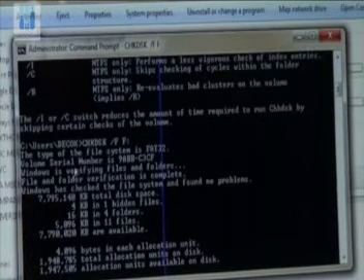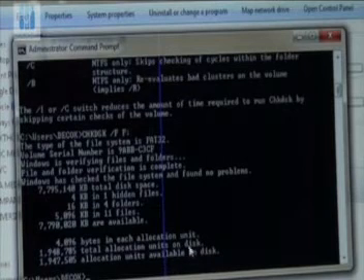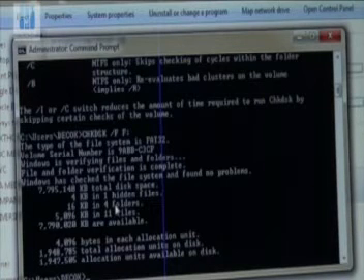What does it say? It says the type of the file system is FAT32. That means, of course, I'm running check disk on a memory card, so it's formatted with FAT32. So you can see it gives me the information that my drive is okay. It says 4 files, 4 kilobytes, and one is hidden. 4 folders, 11 files, and gives other information about the drive.